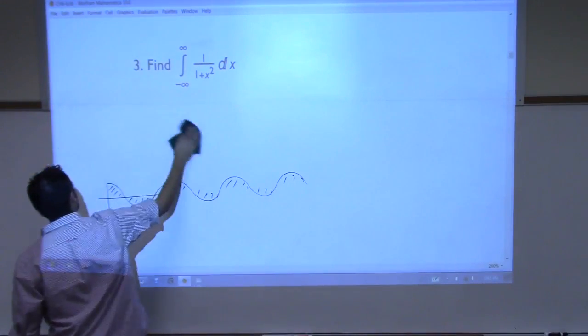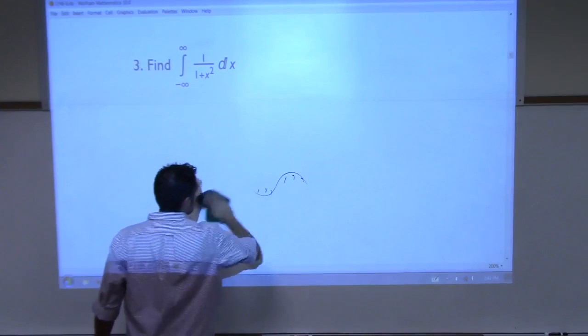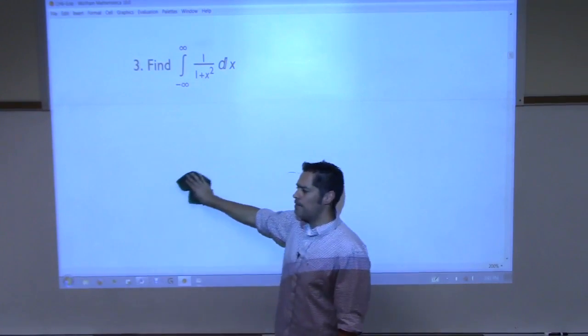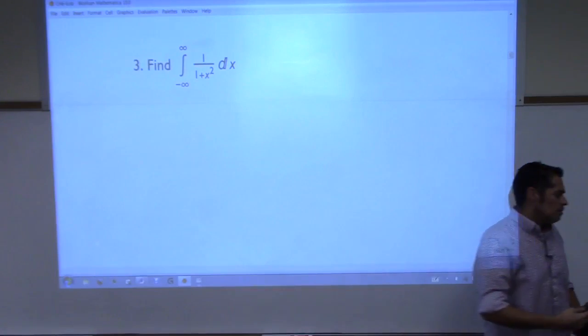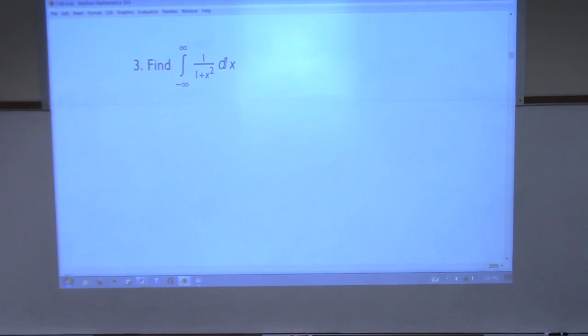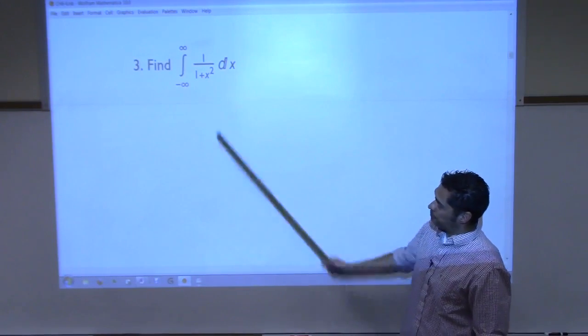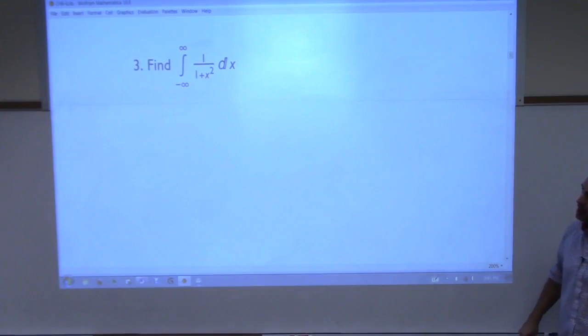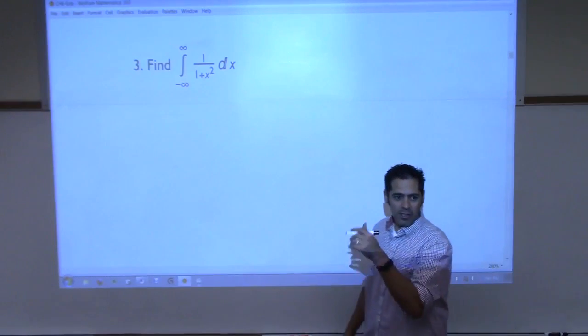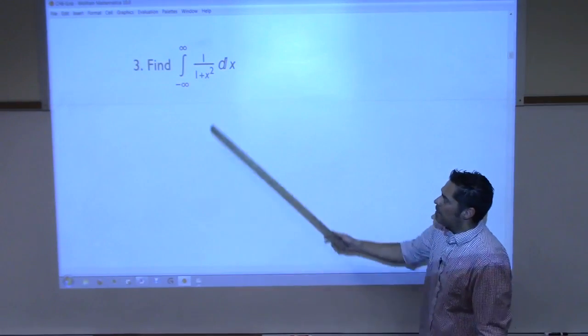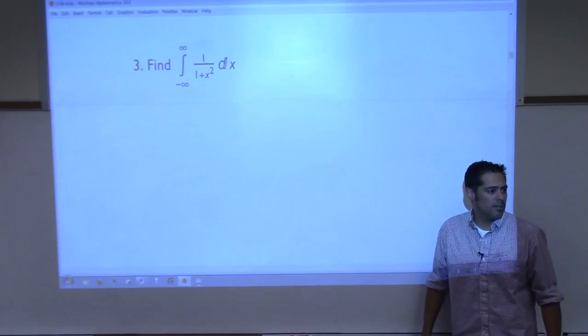See the big difference on this one? Going from negative infinity to infinity instead. Now, let's check for those discontinuities. Do we have any? Is there anywhere where this is going to have a problem? Can you make that denominator 0? You're never going to be able to make that denominator 0 unless I allow you to use i, the imaginary number. Right? You can't make this be 0. So we don't have any discontinuities.